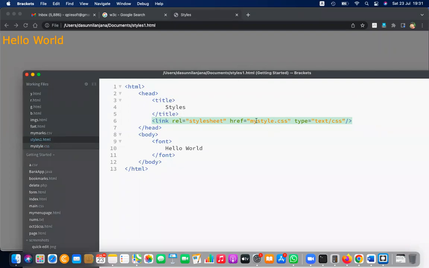Let's say I make a mistake, a space typo, so the file name is wrong now. Then if I save this, you can see a plain HTML document because your styling part is missing. Sometimes this happens when you're browsing the internet, when the internet is very slow, especially on Facebook-like websites. What will happen?